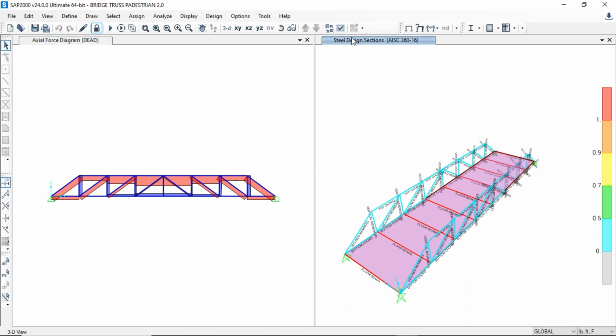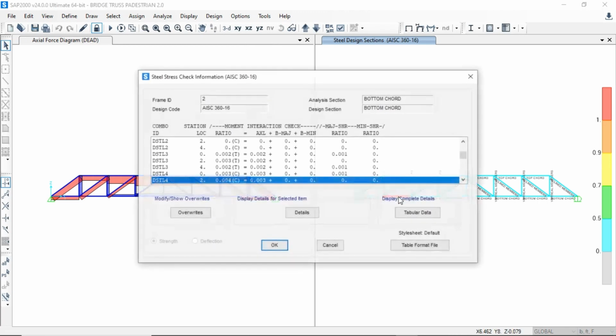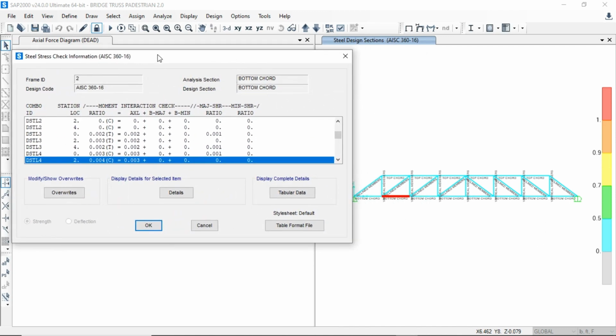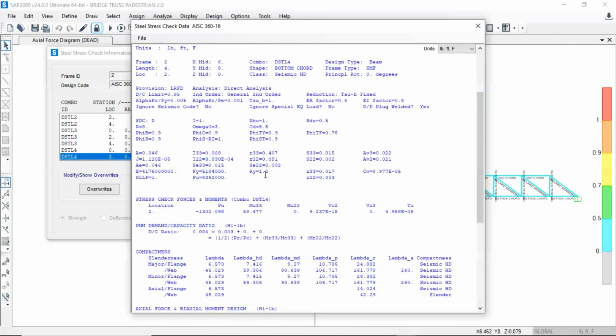If we want to view the results of the design in 2D view, when we select XZ, you can see that all our members have been passed. If we want to check the details, we can simply click on the member. A pop-up will appear, then we will click on details. So here are different details.